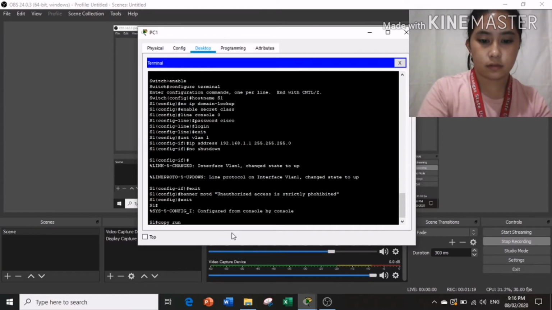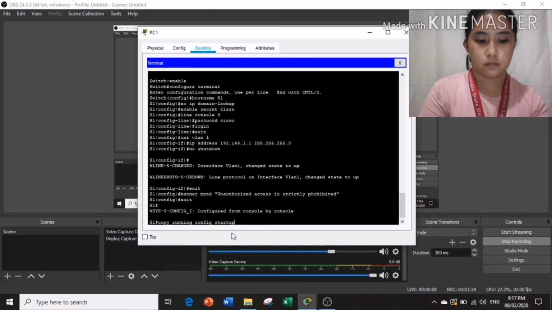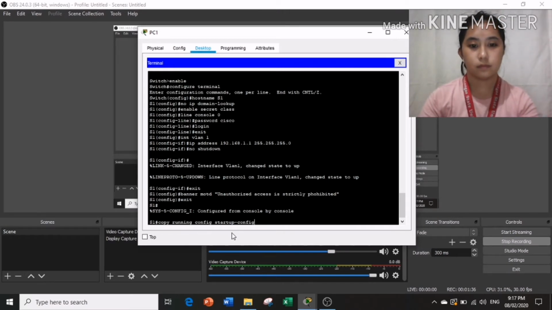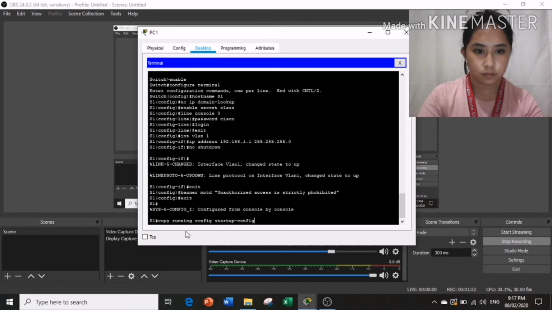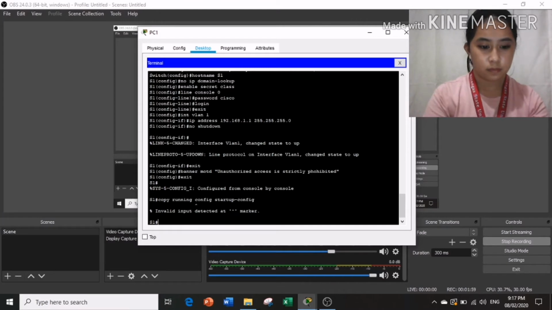Copy running-config startup-config, from the running config to the startup config.